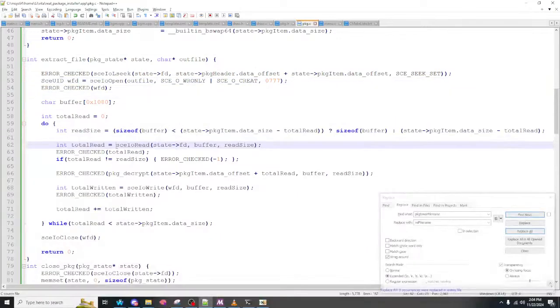That means the read wasn't equal to... right.